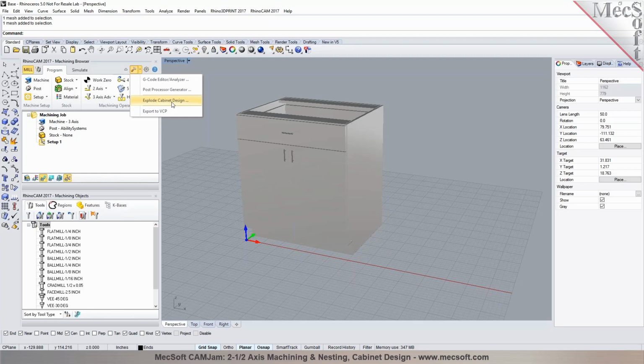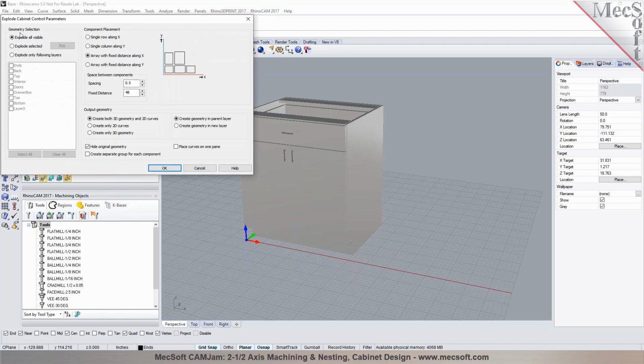So when you select this Explode Cabinet Design, this displays the parameters that you can set for exploding into flat panels. You can choose to explode all visible geometries, and then you can basically place the components in a fixed direction. You could choose array along X or Y. You can specify the fixed distance in X, and then you can specify the spacing between each part.